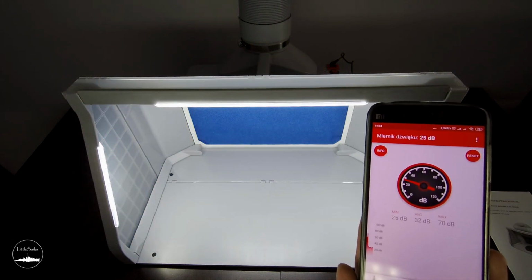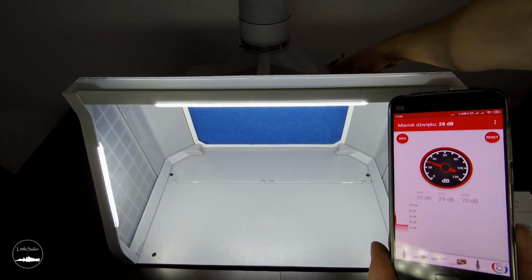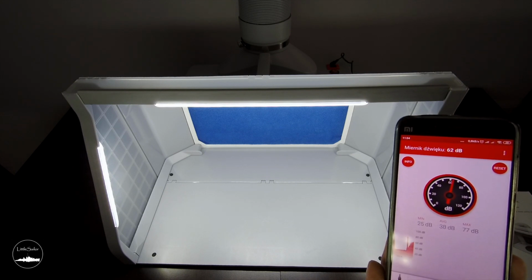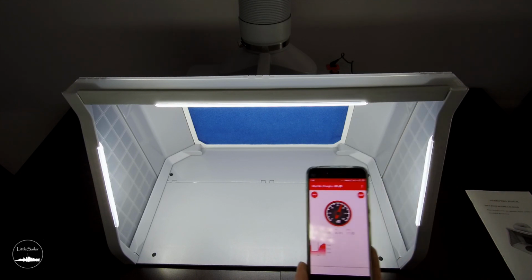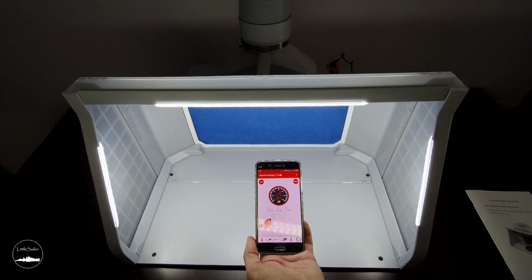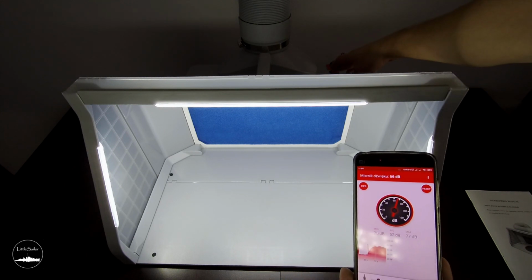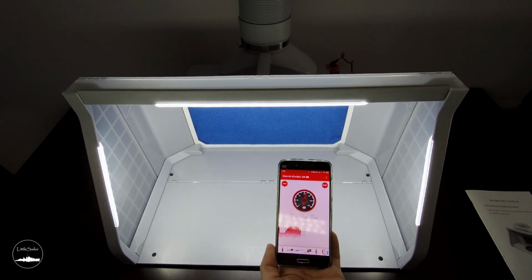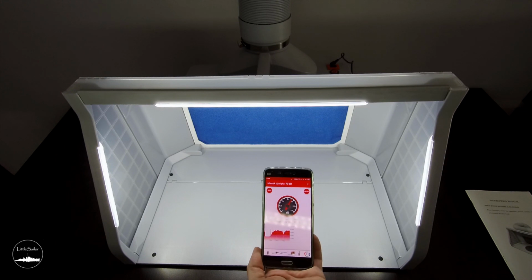Let's check the noise level generated by the chamber. Measuring this level, I get about 72 decibels with one fan and a little more with two fans. Basically, I'm not sure if the application is well calibrated. The noise level of about 70 decibels is generated by a vacuum cleaner, and this level can be compared to this one in my opinion. Considering the fact that I don't paint my models very long and the airflow is 9 cubic meters per minute, I'm able to accept this noise.